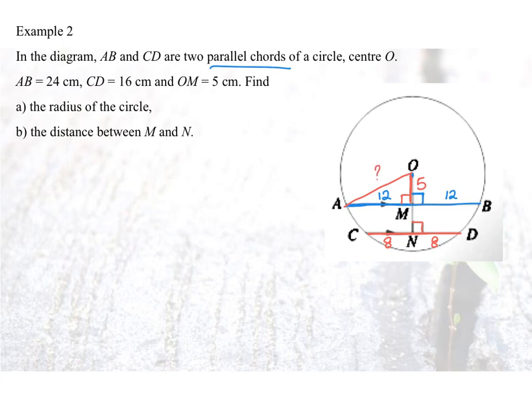We can use the Pythagoras theorem. So according to our radius will be square root of 12 squared plus 5 squared. And that will give me an answer 13cm for the radius.